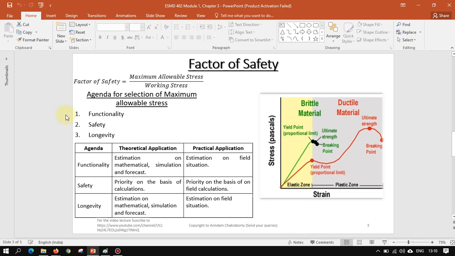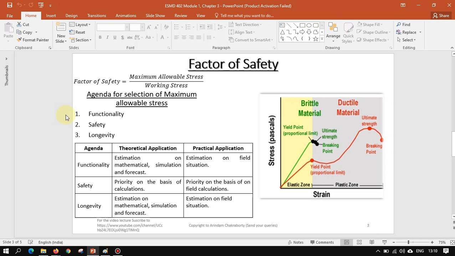That makes sense, because we will not like to have a similar amount of stress for allowable stress and working stress. Is that clear to you all?